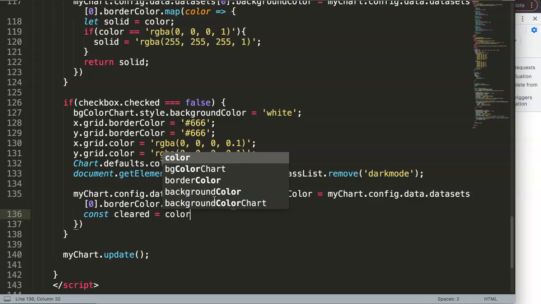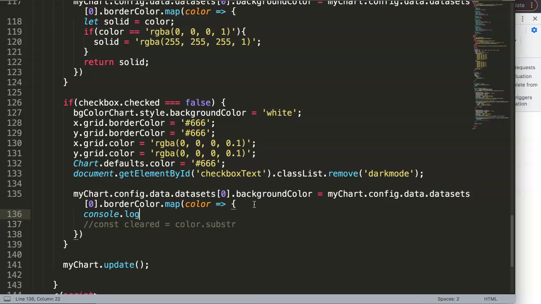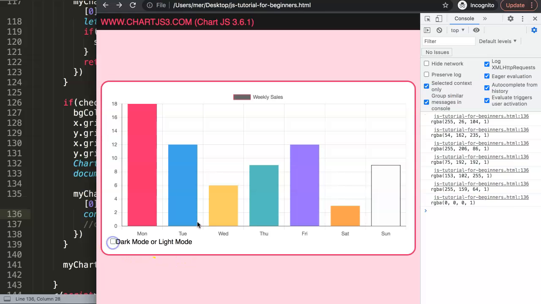So I'm going to say here the following. I'm going to say a substring, because basically what we really have, maybe that's even better to show you first before you continue on. Console log, and then here the color. Save that. Refresh. If I click on this and click here, you can see here all of these are solid. So that's a problem here. And basically what I want to do now is make sure that this is now equal to 0.2.